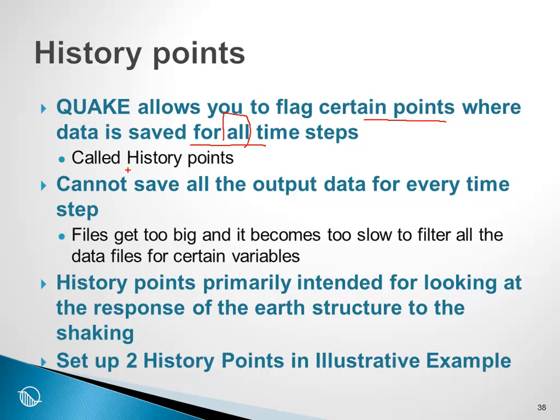If we save them in the regular way for all time steps, the files just simply get too big, and it becomes too slow to filter the data in the results view afterwards. So the history points are primarily intended for looking at the response of the earth structure to shaking. And so in our illustrative example, let's proceed and set up two history points. Let's put one history point on the crest and one at the base of the analysis.